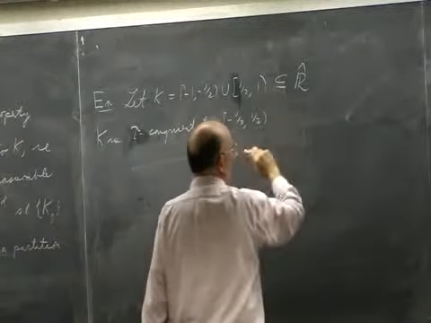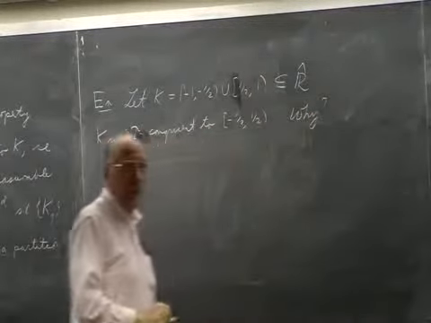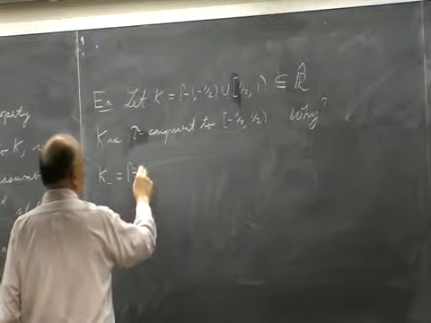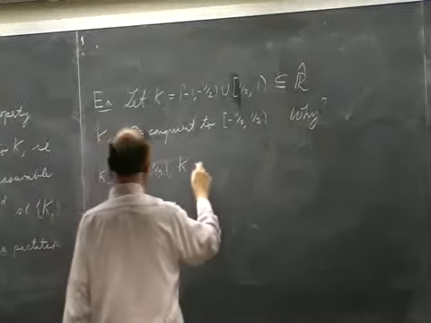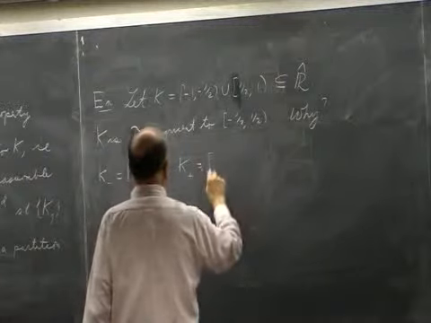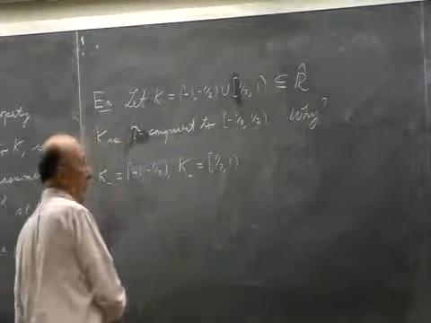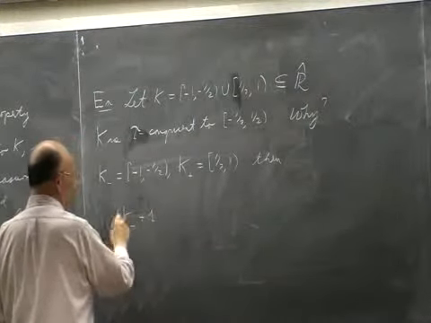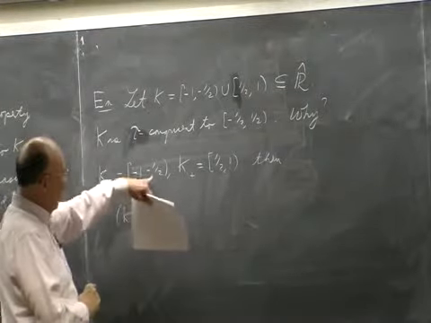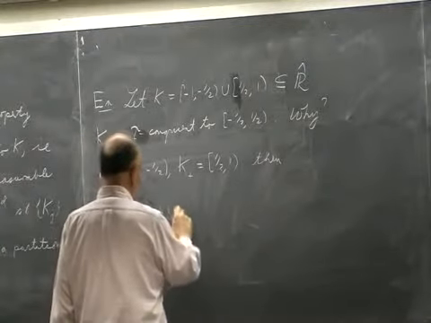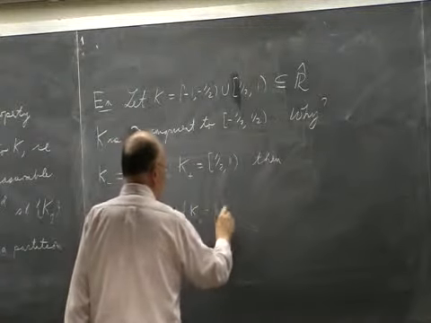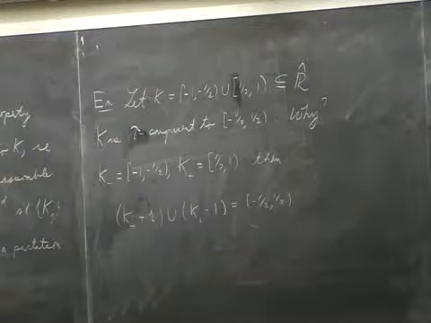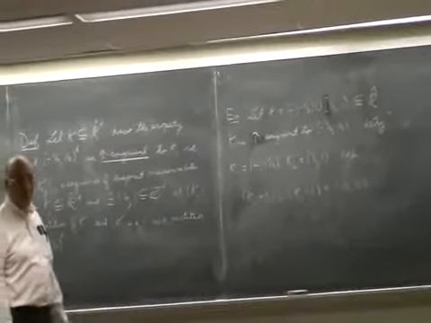Why? And the answer is not why not. Why? Because if I write K minus being minus 1 to minus 1/2, and K plus, someone shut that door for me if you don't want this, being equal to 1/2 to 1. Then if I look at K minus and I add 1 to it, then I'm at 0 up to 1/2. So K minus plus 1, union K plus minus 1, is actually equal to minus 1/2, 1/2. Very simple.